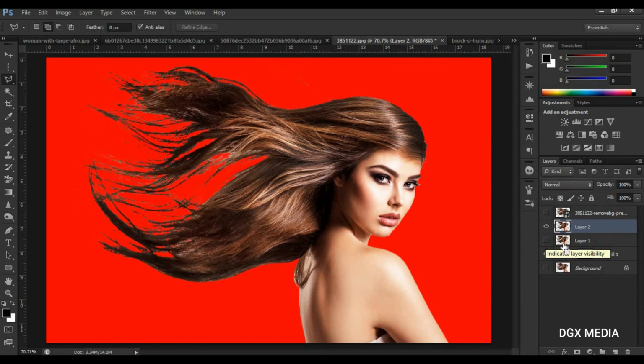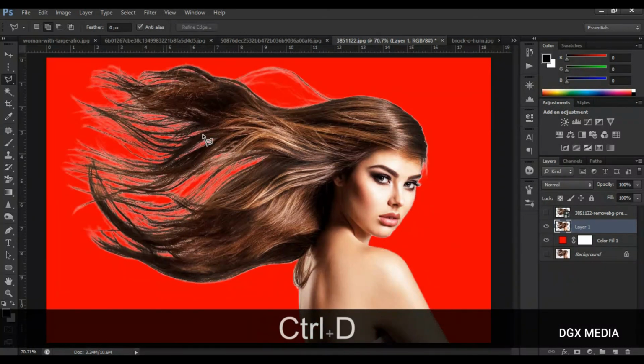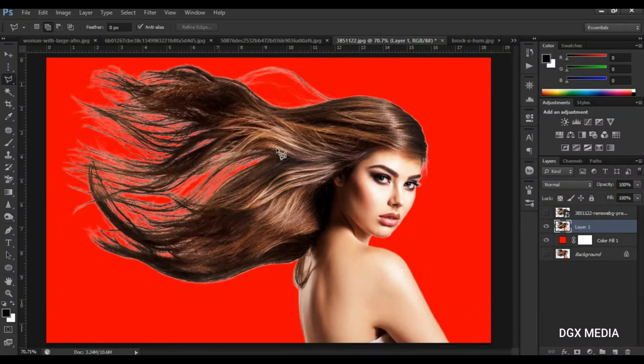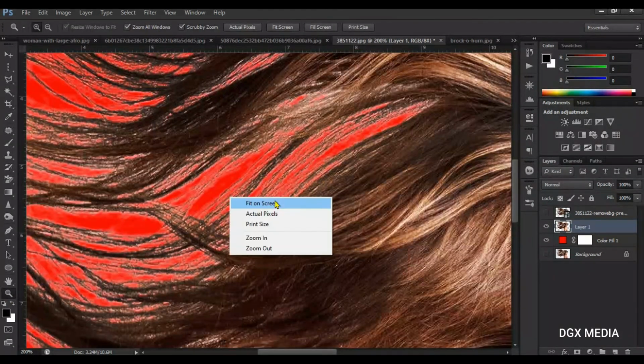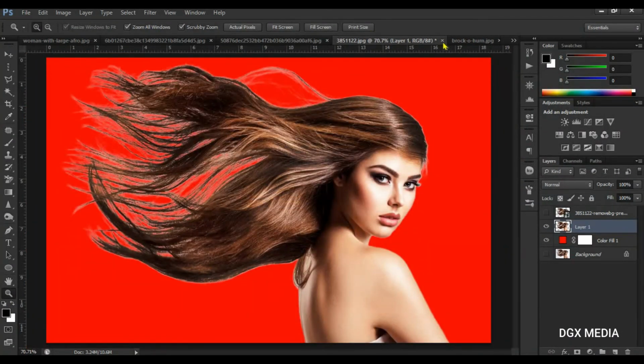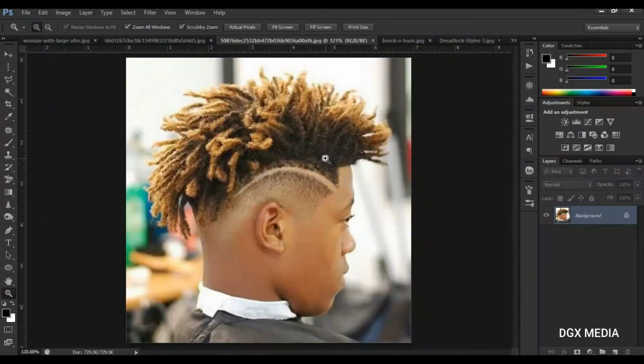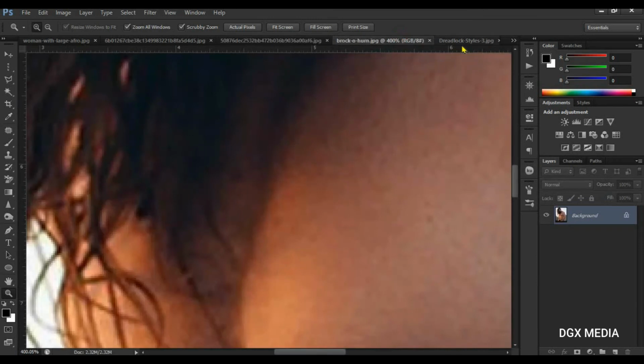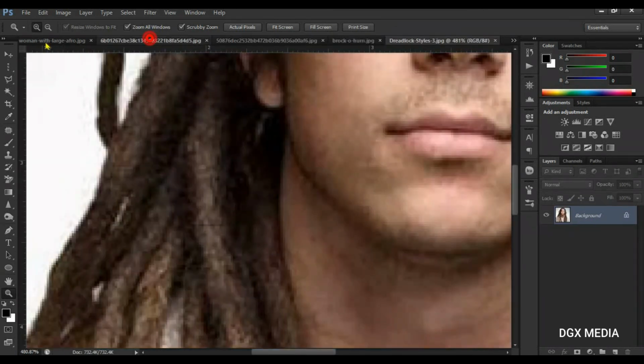Well, I still don't like this. I think I'd prefer we leave it as this. Okay. But with a little bit more tweaking, you can get to the point where all these white lines disappear, so it blends with this image completely. So hair cropping is very difficult, but it's also easy. Let's try some other image.